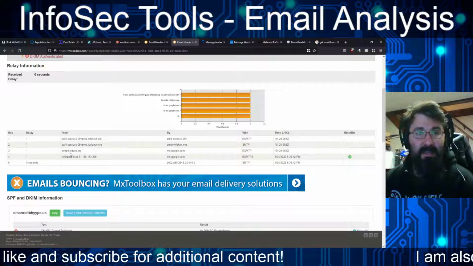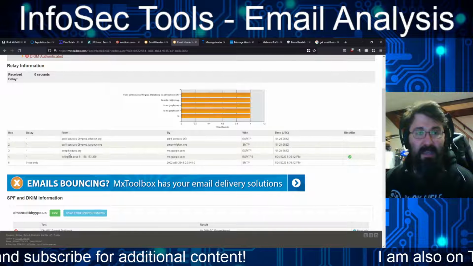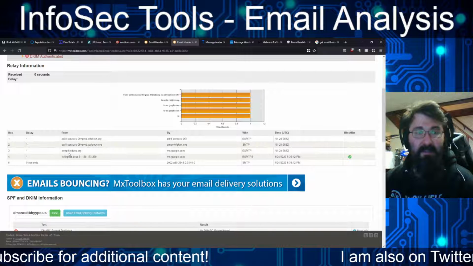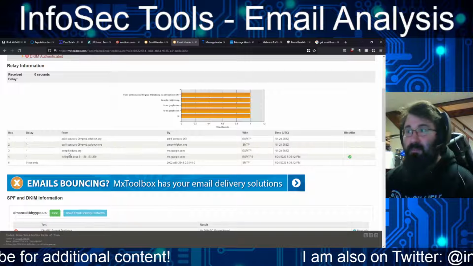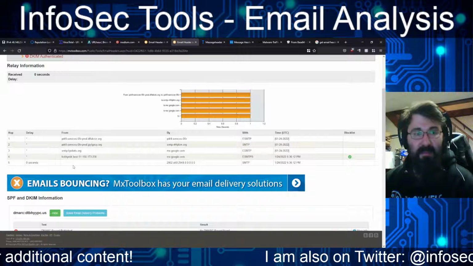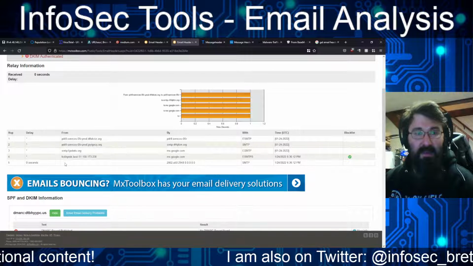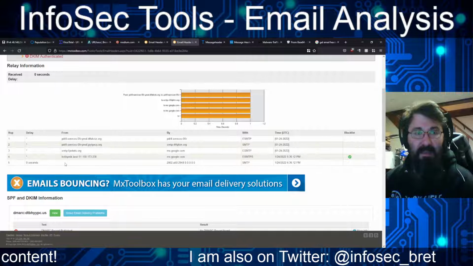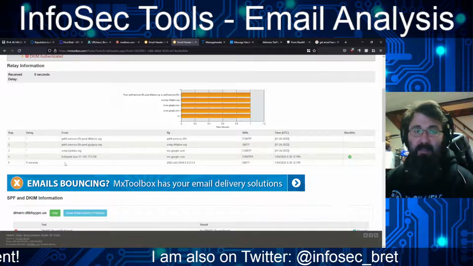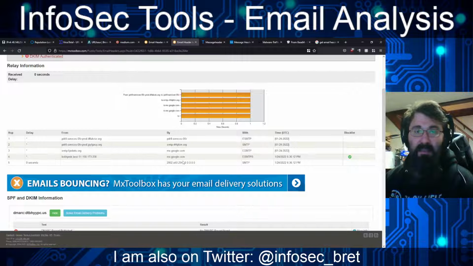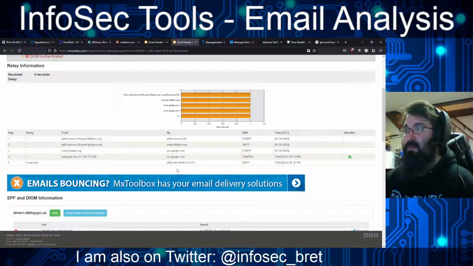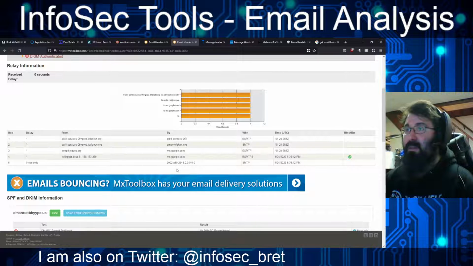To a smtp.lijxdwtu.org. Again, not Facebook or Meta. And then the kolikpnbt.best. And then basically hitting up mx.google to try to actually have it delivered to me.